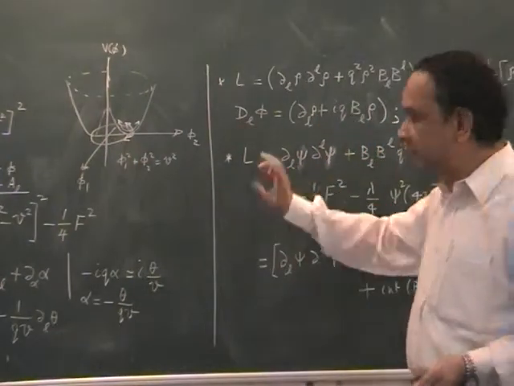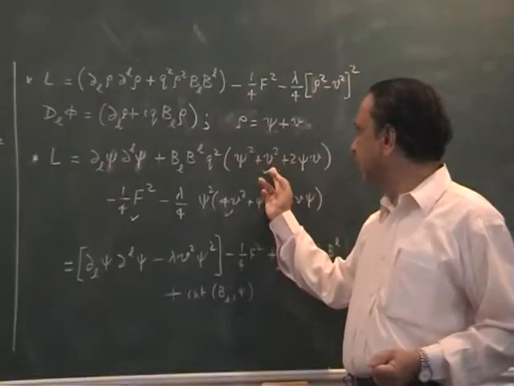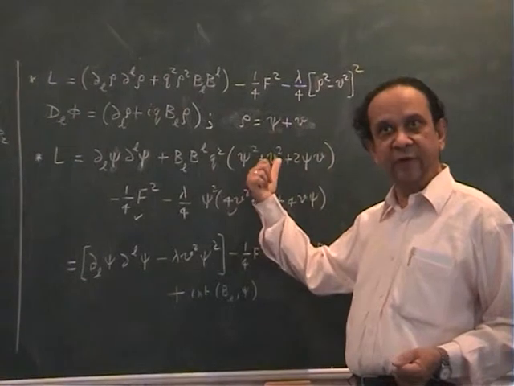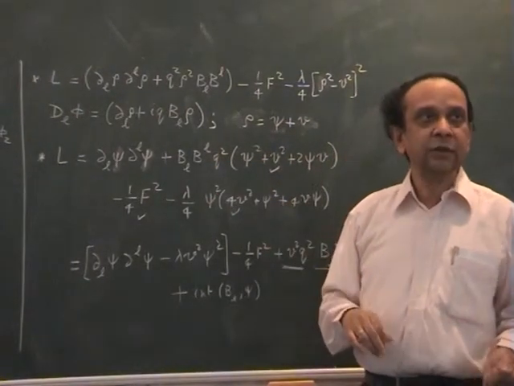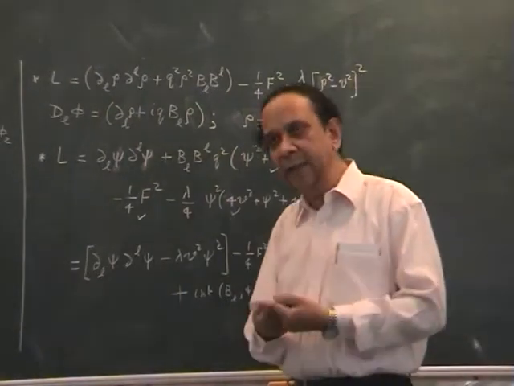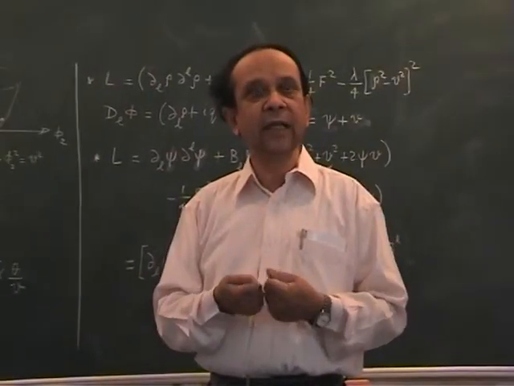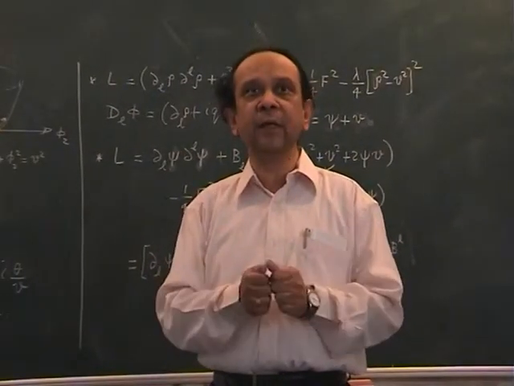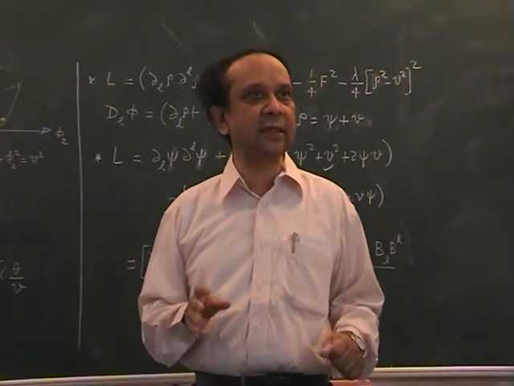And then when you do the shifting, almost by magic, you end up picking this term. This comes from the shifting. That gives mass to the gauge field. Okay. So that is how you can have a situation where a gauge field which is mediating the interaction can become massive, and in the process produce a short range coupling between the currents. And this is what works in weak interactions and things like that.